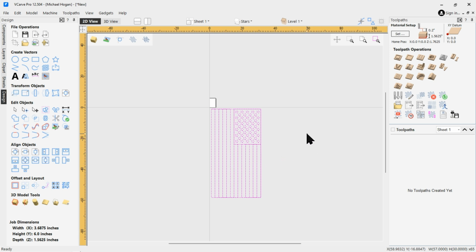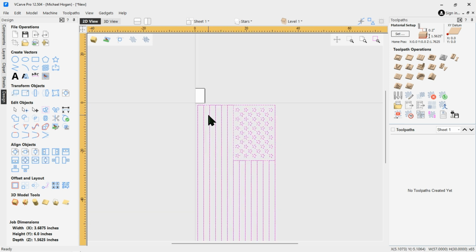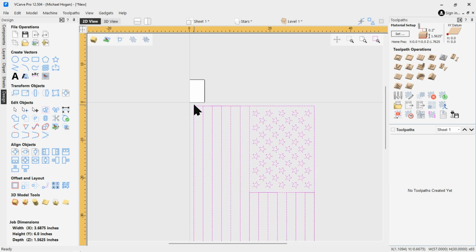And of course, it will also recalculate your toolpaths. Of course, I don't have any toolpaths, and also it'll rotate it based on where your datum is. So it's best to put the XY datum in the center of your material board. That way it rotates to the center.